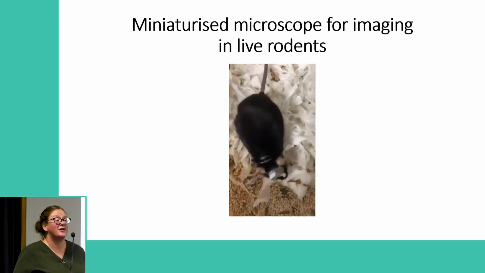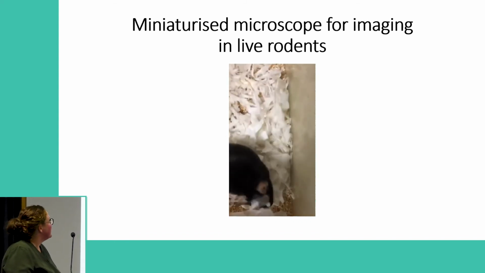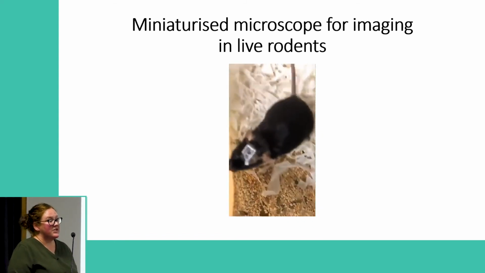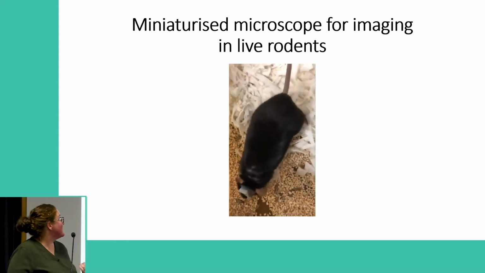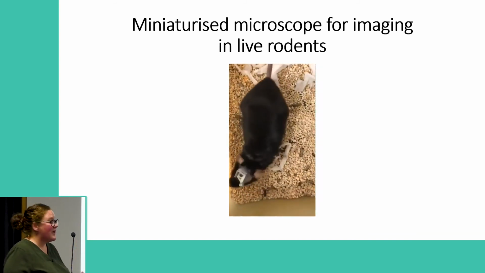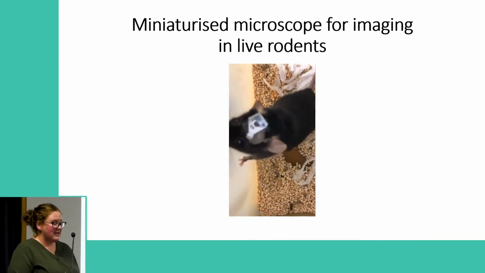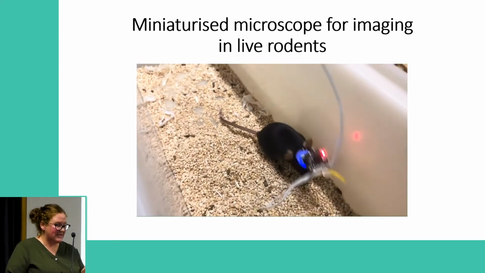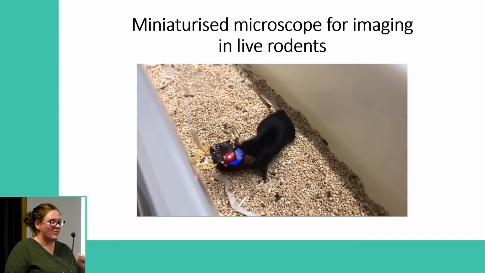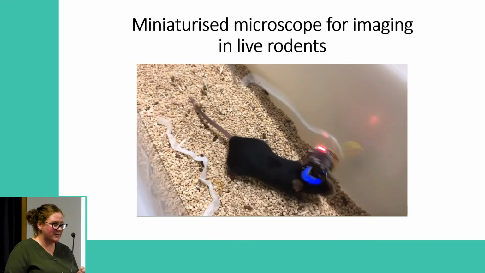And I'm going to show you some videos of what this really looks like now. So this is the mouse just when it's got the base plate implanted, and you can see that it's happy, it's running around, it can move very well, and everything. Then this is now a movie of the mouse wearing the Miniscope.